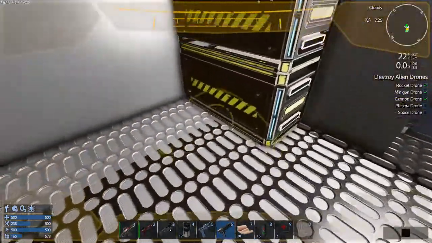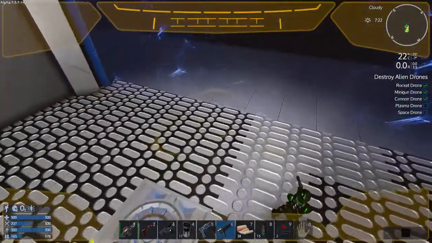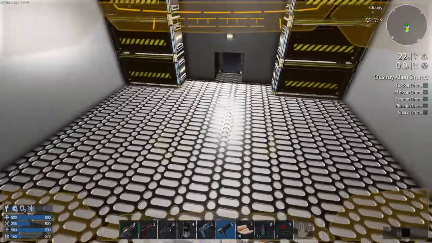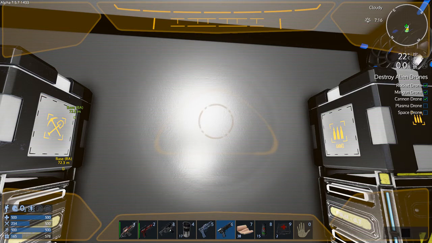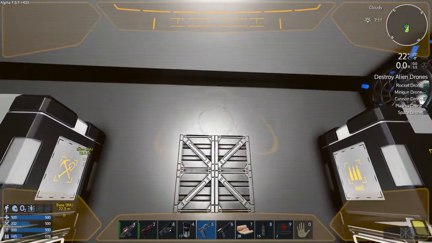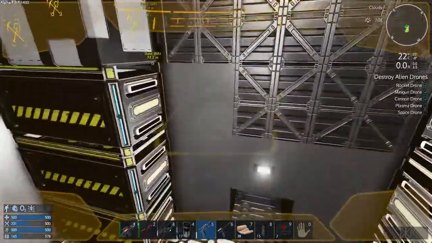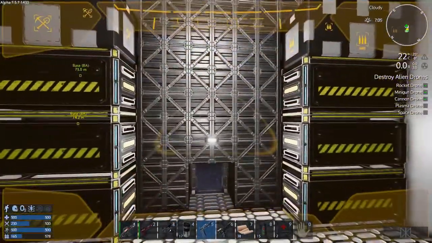Gotta figure out texturing for the walls. Okay. We'll probably go with the same texturing throughout each area of it. Okay, so that was the floor for the hangar. We're gonna need, you know what, let's do something metallic on the insides, like something like this. That's kind of cool. Yeah, actually, I'm liking that.